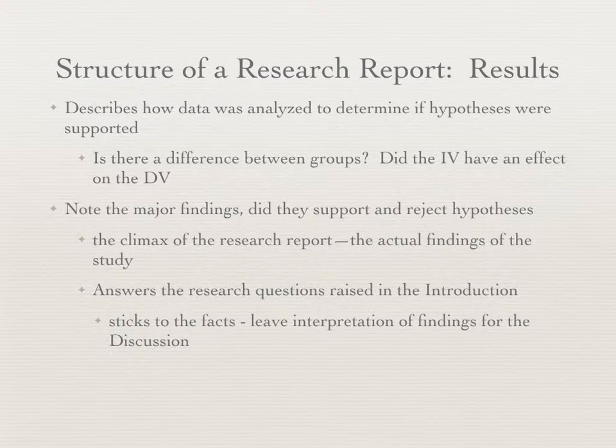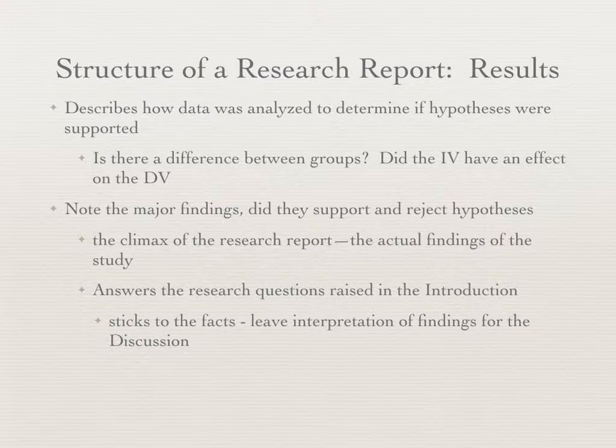What's important for you to look at is, did they note those major findings? Did they find differences? Did they support or reject their hypotheses? Were they able to reject the null or not? Again, this is the climax of the research report. This is why they have written and done everything up to this point, to get this information. And this is really where the other part of 3530, when we start to do the statistics as well, is going to be evident in this results section.